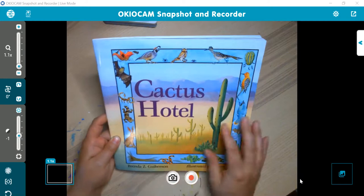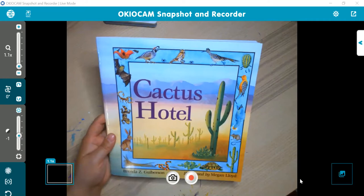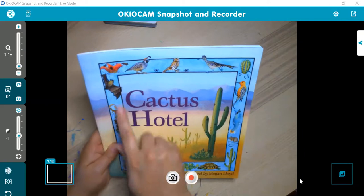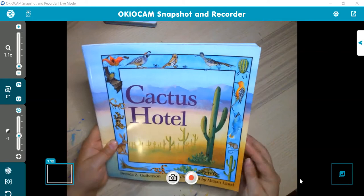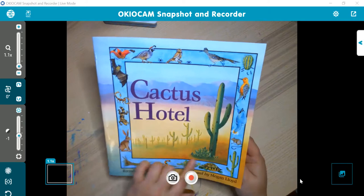Everything you see here — these are all drawings, all illustrations that she used for this book. A lot of our books, especially science and social studies, are very heavily including arts. They use illustrators because we don't have pictures of all these animals and creatures in the perfect setting. We know they live in these environments, but that doesn't mean someone's going to be able to photograph them perfectly. So we really do rely heavily on artists as illustrators to show us how our world works.